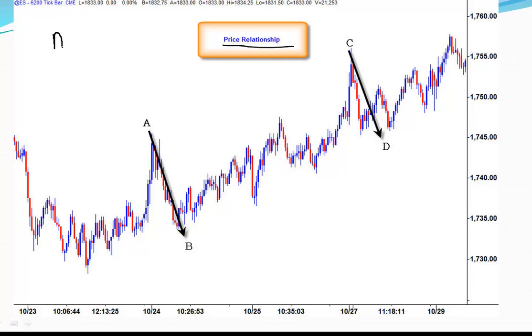What we call an A to B is equal to C to D. Now, on the website, there's a video I did called Commonalities under the training section. There's other complex stuff you can do with this, but in its basic form of A to B equals C to D, I want to show you what it looks like. And this is what we call an alt. An alt A to B, C to D.